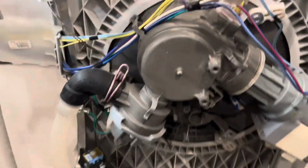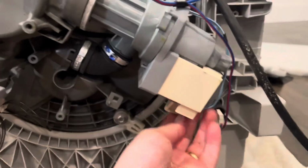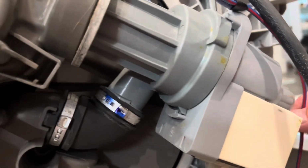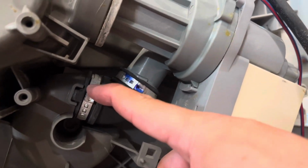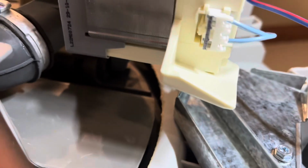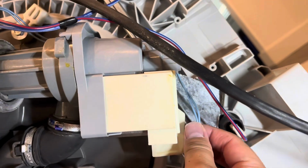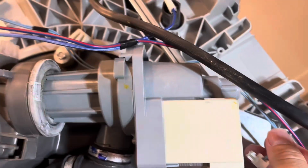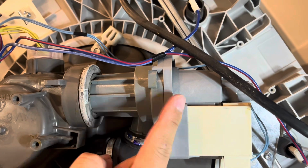Okay, so we are going to match up some of the parts. The power has been disconnected. So we are going to pull a few power cords, one listed right here, and then we're going to make some room here, and this is cinched on right here, and we're going to wiggle and break that apart, but we're going to take this off next. All right, so when you're looking at that, there's going to be a notch right here that we're going to press out. Okay, so once we've removed that, we're going to keep it to the side, and work on this notch next, and then pull this out.